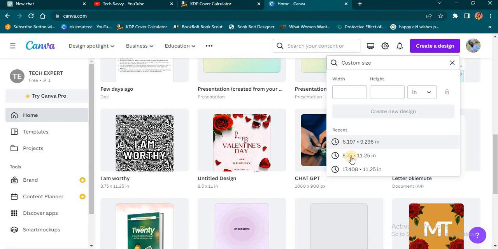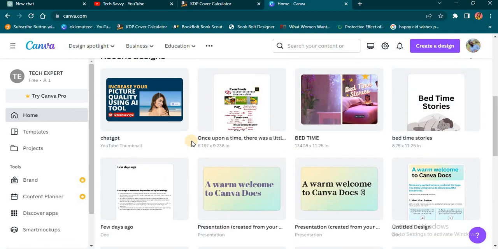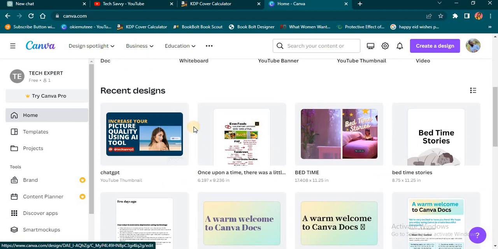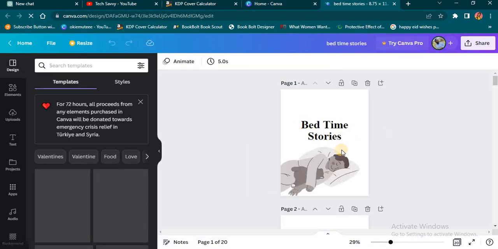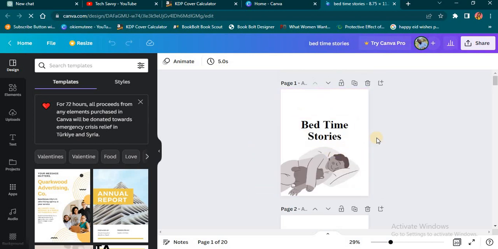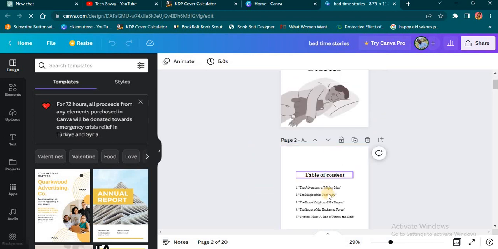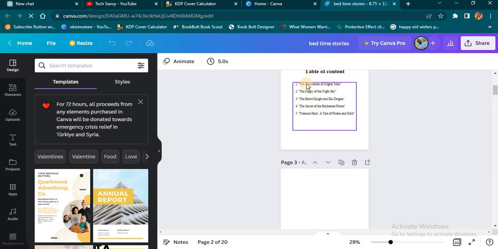Okay, so these are a few ones that I've worked on before. So right here I'm just going to open a particular work that I did recently so you see what I am talking about. Okay, so I think this is one. Okay, this is also another one, bedtime stories, table of contents, that I've done before. So let me just open one of them so that you see. So you can see right here, this is my bedtime story. Okay, and this is the interior of the work. This interior, you see I have a table of contents, I have the list of stories I want to talk about in this particular book.